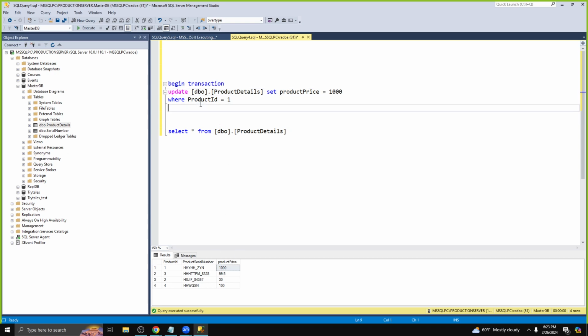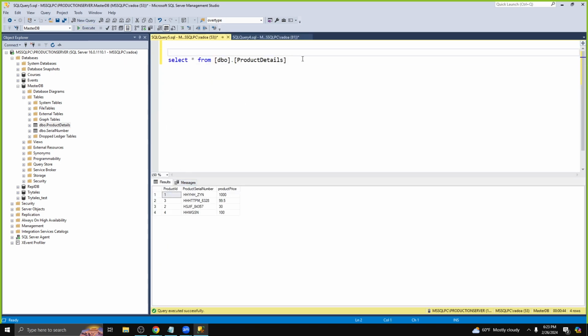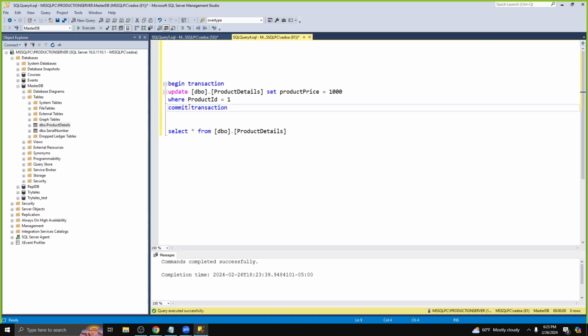So I can say commit transaction, and it will actually commit. Now if I run commit transaction and go there, you'll see the value has changed automatically. But now I cannot roll back. I cannot go to the previous state, because once I say commit, there is no rollback.